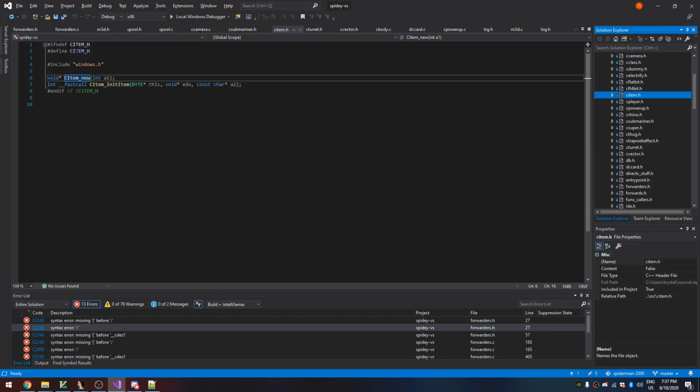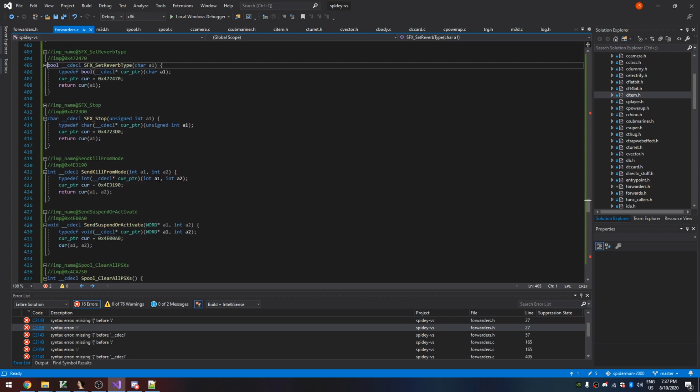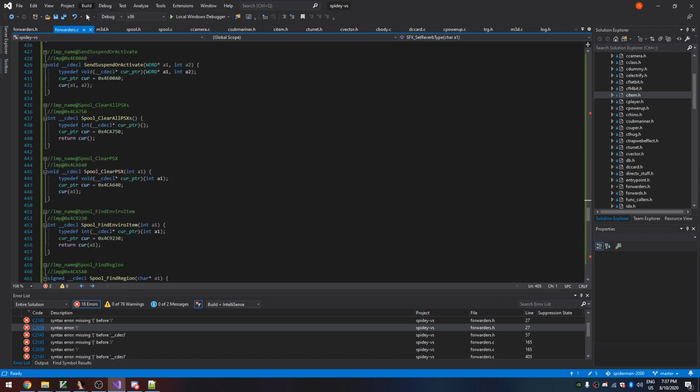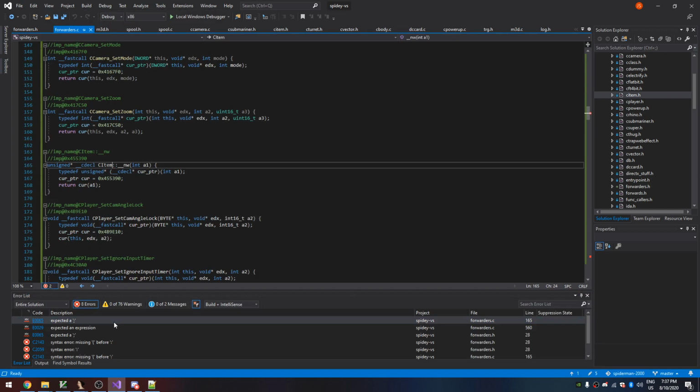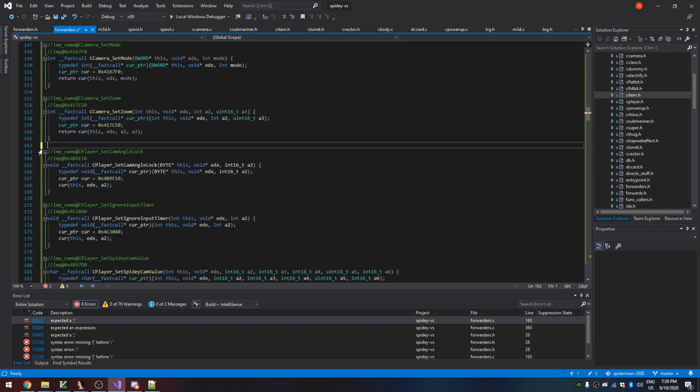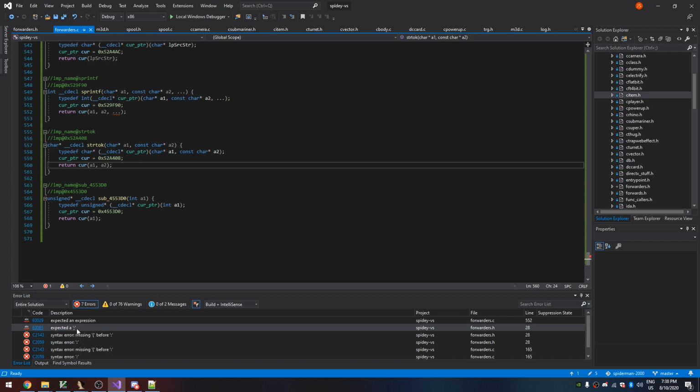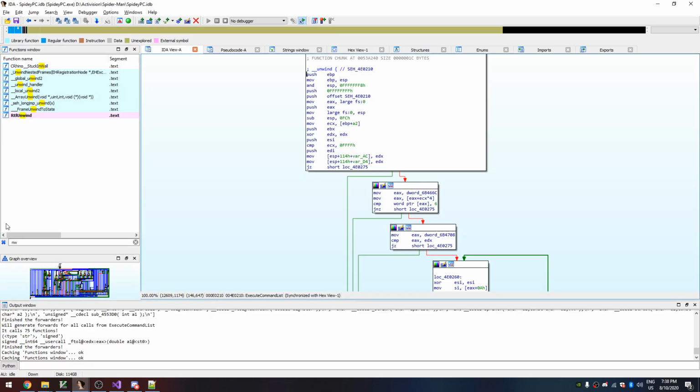Okay. So problem with the forwarders. Any? Can just go away. So we have sprintf in a part of the code. I don't know where.